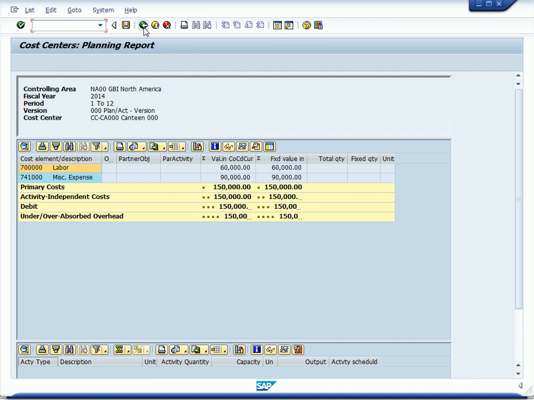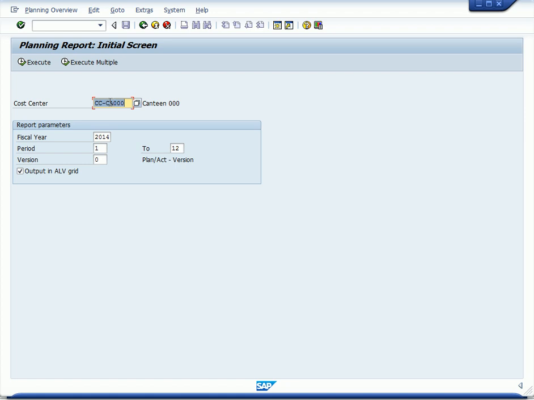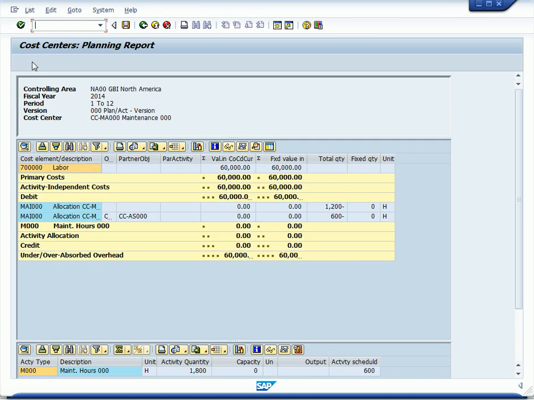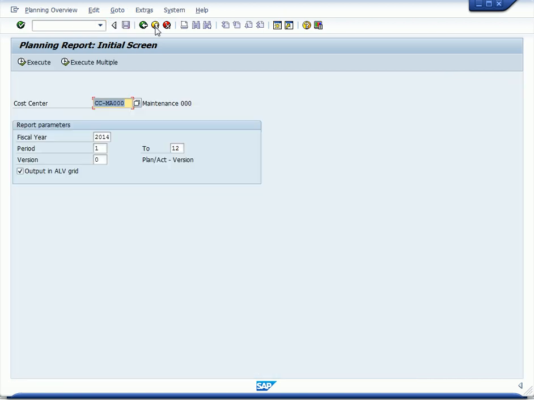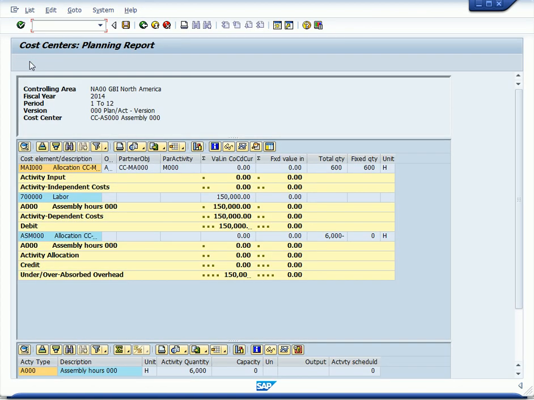We'll go back and look at maintenance. And you see that you have a 60,000 primary cost. And now for assembly. And you have 150,000 that are labor.